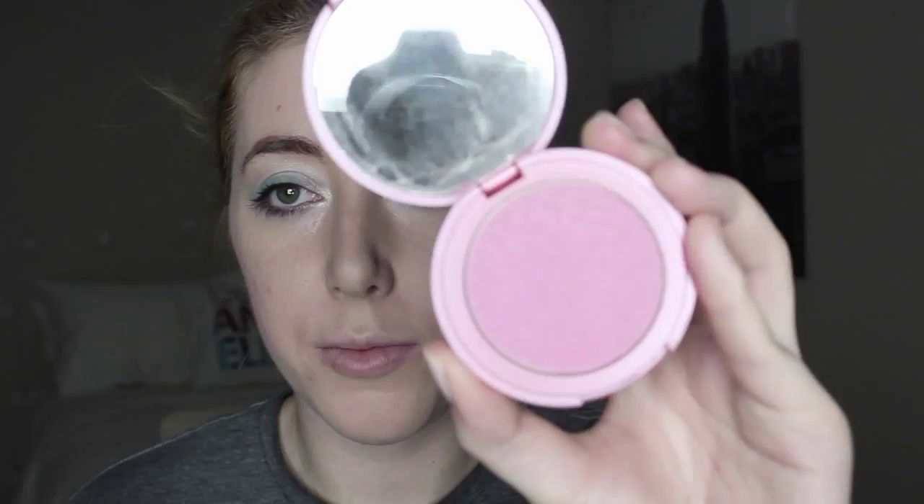So this look is going to be all about the blush — it's Pink Swoon by MAC, just a very light bubblegum pink. You want to be really heavy-handed with this blush. I decided to add some doll face — we just want it to look like our cheeks are flushed. I'm also going to warm up my skin with a little bronzer to get that farm girl, been-in-the-sun look. And I'm going to put some highlighter on — this is Soft and Gentle by MAC.